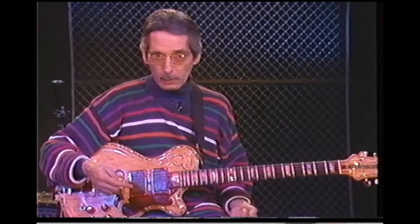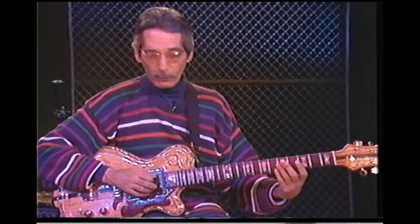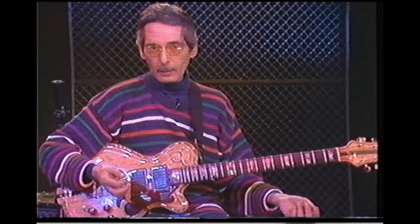helpful just for the synchronization of this on a consistent basis to use nothing but down pick. And I rarely give thought to how I do pick, because in most cases it's the aftermath of spontaneous combustion. So I think this is important to bring to your attention, that whenever I use this for my own comfort, I like to use it with nothing but down pick. And if you take a look at the pick itself and the hand, I'm forced to have to do it like this.